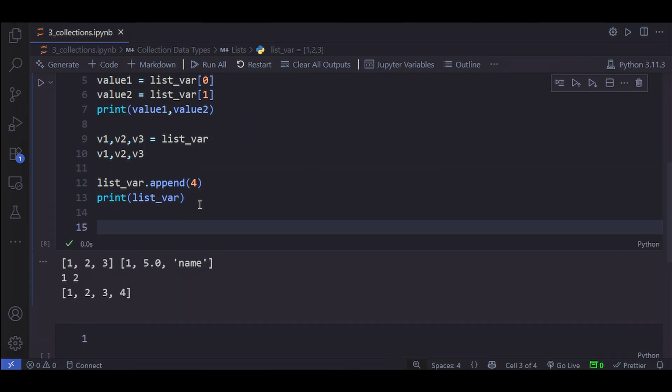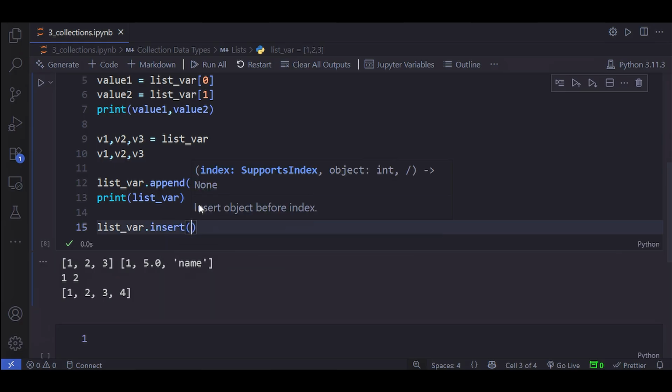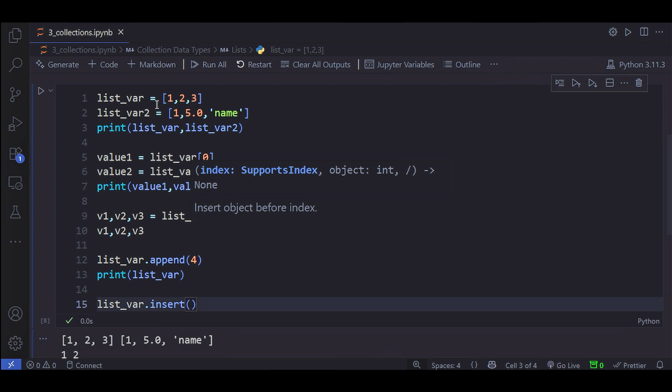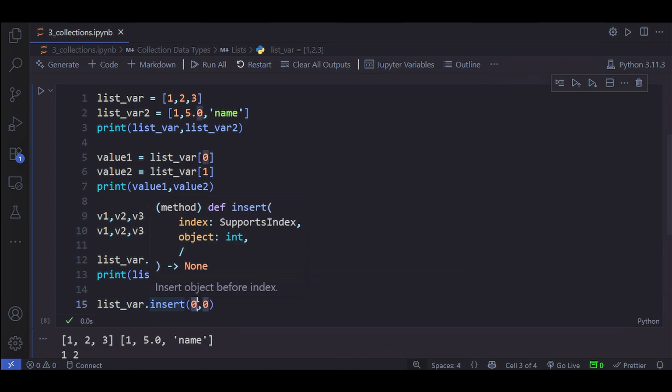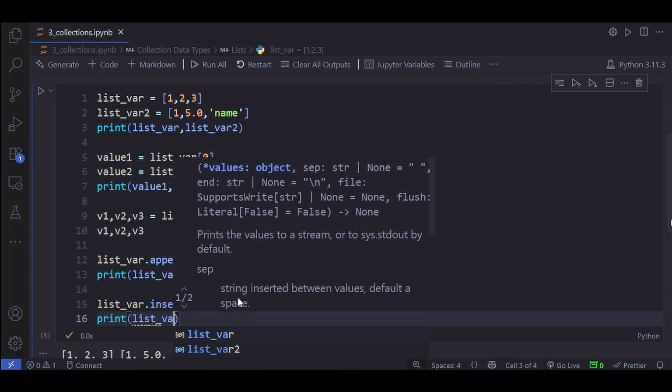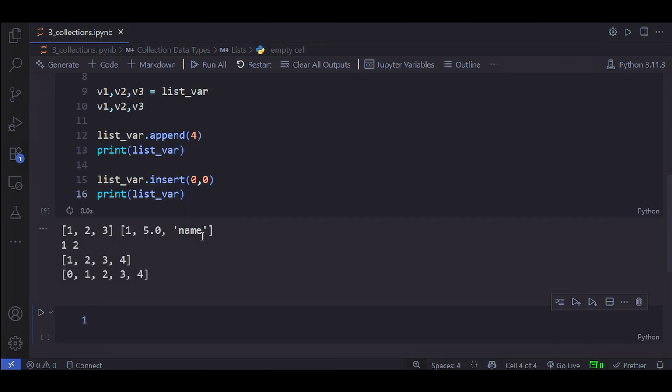There is another method that uses indices to store our values, which is the insert method. Here we specify a value to insert in a certain position. For example, let's store the number 0 in the very first position. So here, index 0, we will store the value 0. Let's print our list variable. This method will add a new element to our list. Let's print. As we can see here, now we have 5 elements, while in the last list we had 4 elements.